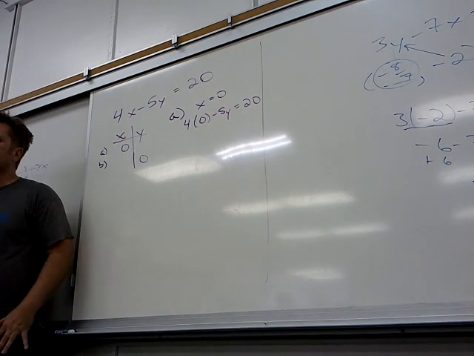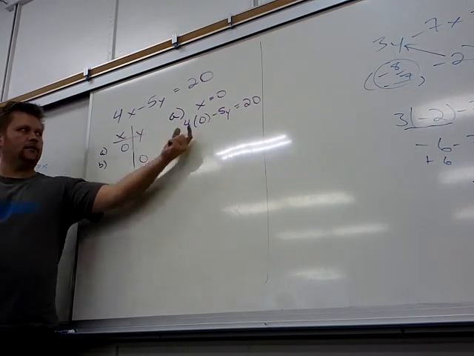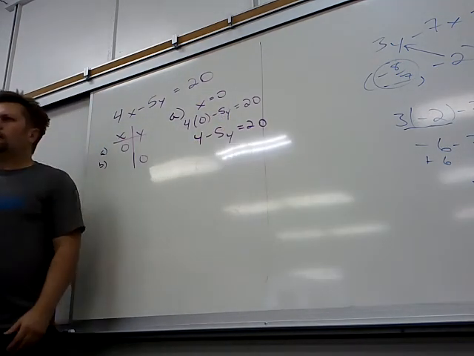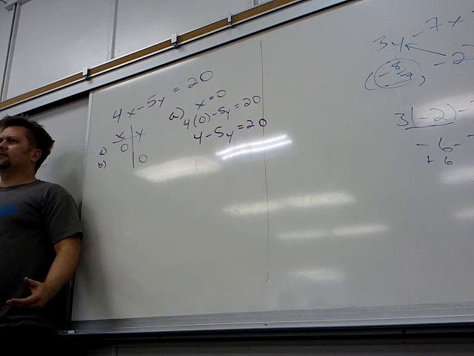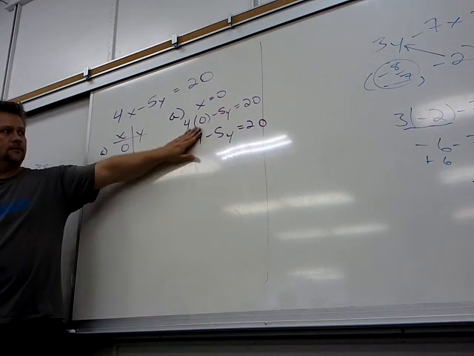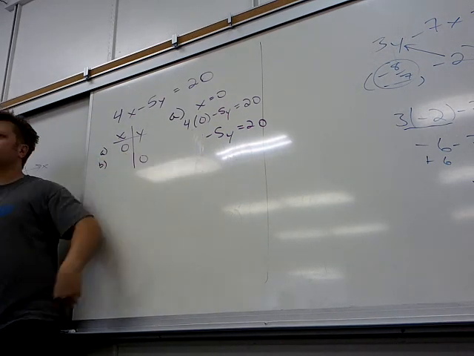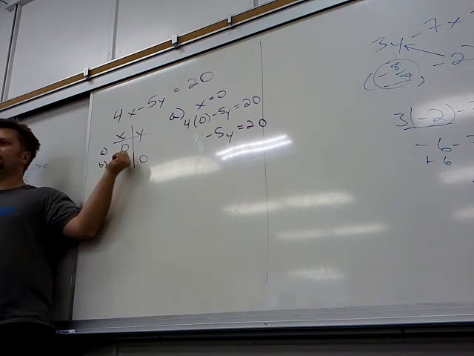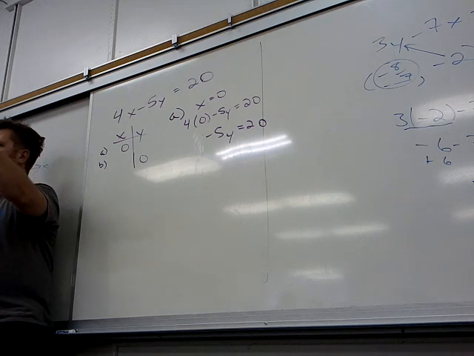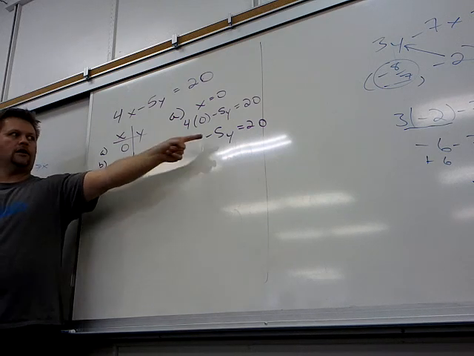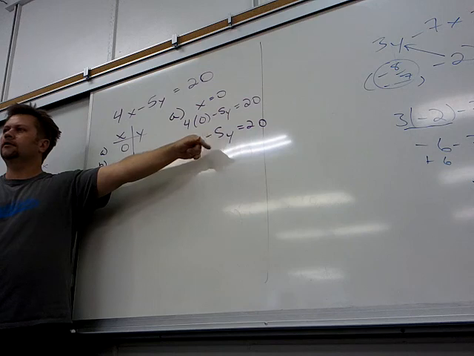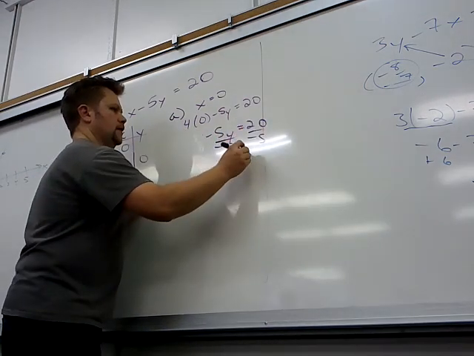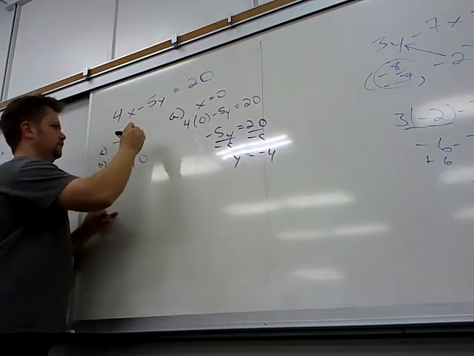Now, for some reason, the biggest mistake I see people make here is on the next line they put this. What's wrong there? 4 times 0 is 0. It's gone. Let it be gone. Again, don't hold on to these things. That dies. That's the beautiful thing about plugging 0 into your letters. It kills that part of the equation. It's just gone. So now all I have to do is divide by -5. So y is -4.